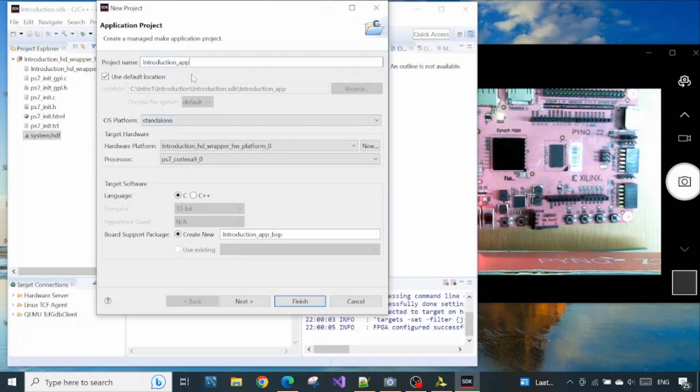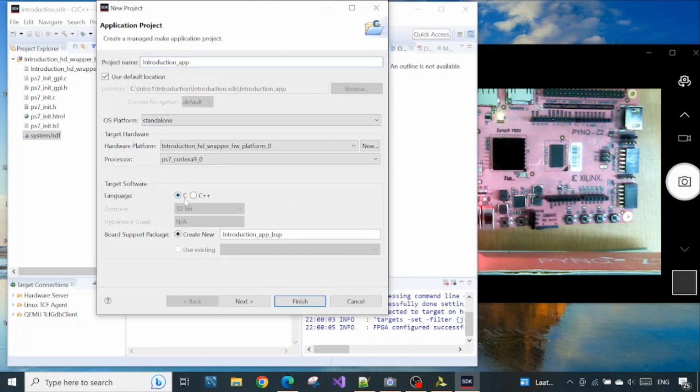Standalone means our application will be a bare metal application. Usually the application will be controlled by the operating system, and that operating system will operate in our Zynq chip, but now we will eliminate the operating system layer and implement our application directly on the chip.